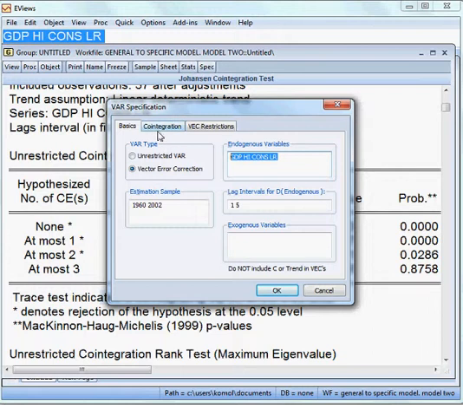Okay, then we choose the number of co-integrations.